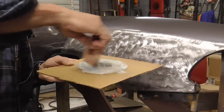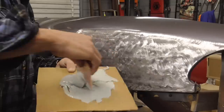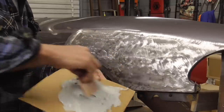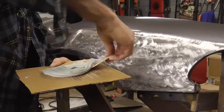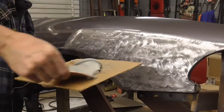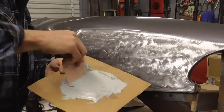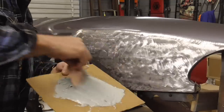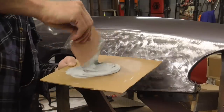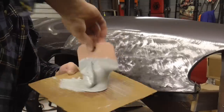People don't like that because they say it adds air bubbles, but then I just go about mixing it like this, and that takes care of the air bubbles. So then you just go around, collect it again. And I'm using a plastic spreader. Usually I use metal spreaders, but plastic ones are readily available at the hardware store, Walmart, so on. And a piece of cardboard to mix on. The cardboard's a little small here, but we'll do it.